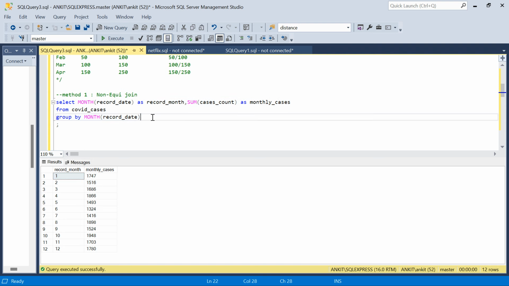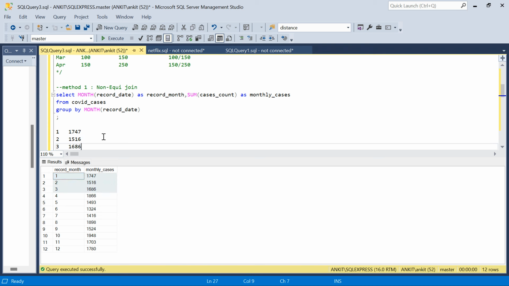So now what essentially do I need? For example, when I'm checking for record month 4, I need to check all the data of the previous months, right? When I'm calculating for this, I need to aggregate data for all previous months, right? So for that, we can make use of a self join, because within a table I have to check. When I'm on the fourth month, within that table, I have to check what the data is for the previous 3 months, right? So let me explain with an example how self join will work.